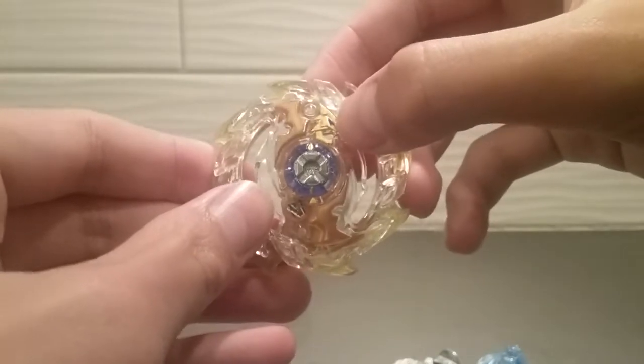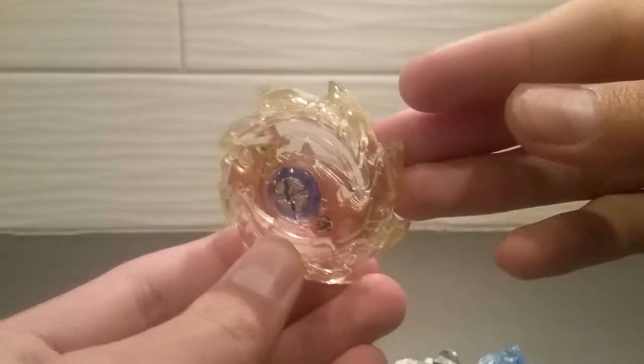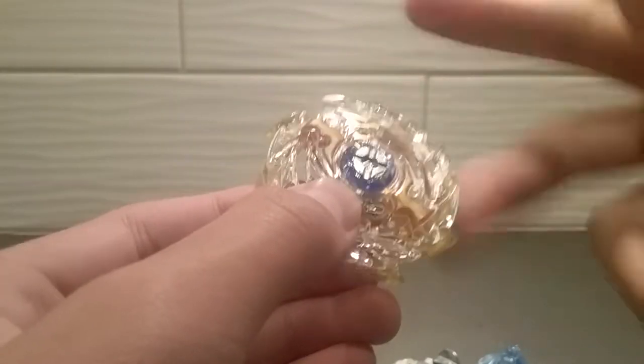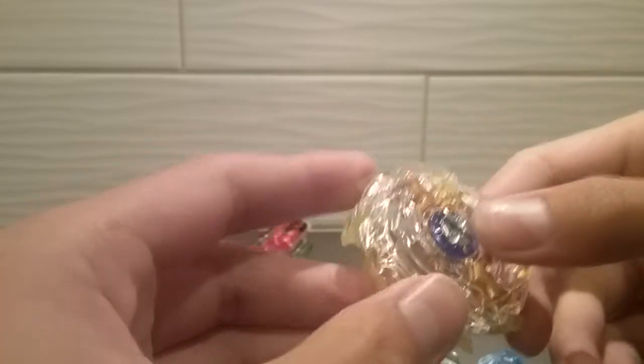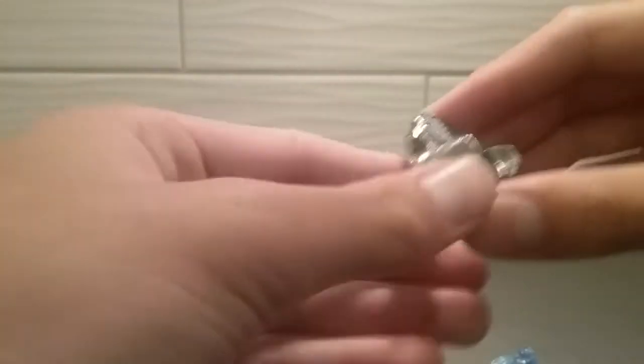It's got this nice gold paint here, and it's like gold plastic, but then this piss colored plastic wheel. Yeah, it's literally piss colored. It's a lot more yellow than it shows. But yeah, it comes with this lavender bluish god ship.